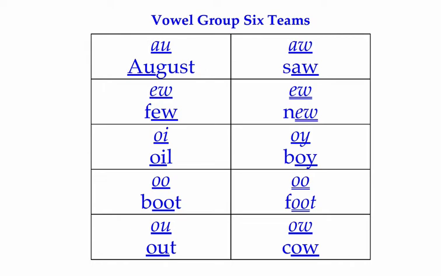The second sound for OO is oo. Finally, we have OU representing the sound ow, and OW also represents the sound ow. You hopefully recall that OW can also represent the long O sound, as in the word blow, in which case you would underline OW and put a 4 under it. But when OW represents other sounds, not the long sound of O, you would underline it and put the number 6 under it. And when I say other sounds, actually I'm referring specifically to the sound ow.